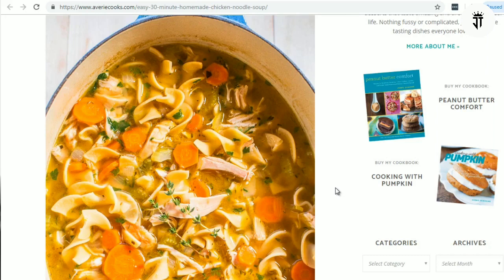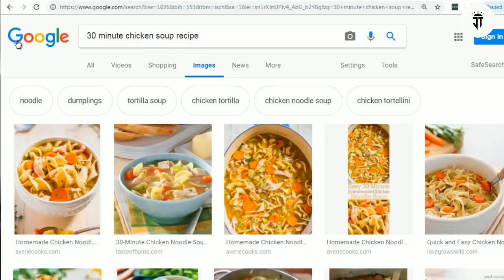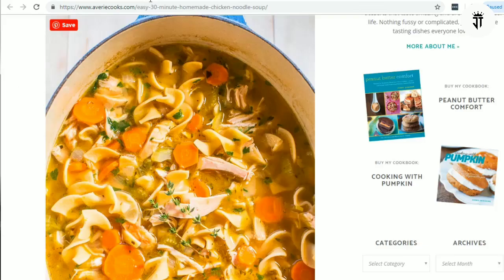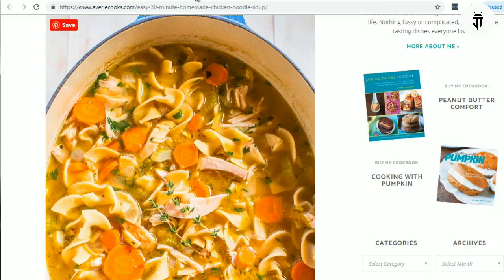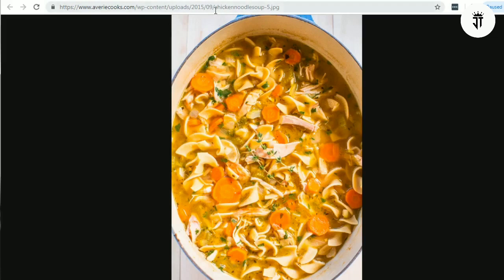Now, to give you a better idea, what I'm going to do here is use a very similar example to the one we used in the previous video, with the chicken noodle soup. What I like to do is reverse engineer it: simply go to Google, type in the keyword that you want, find the image, which we clicked on, and then we landed here. And then remember, we right clicked and opened the image in a new tab. The reason why I do this for this specific task is to get an idea of what the file name is. So what I want to do is simply copy that.